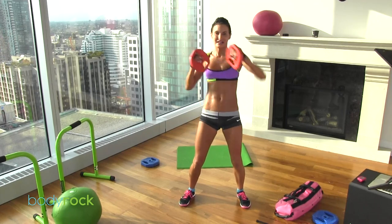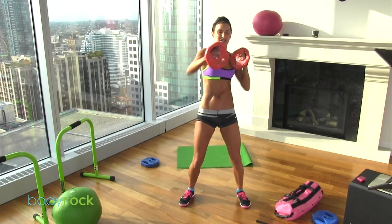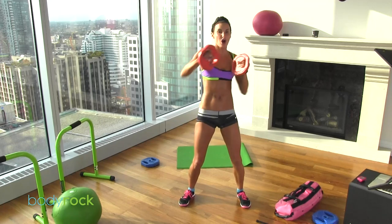Pull your abs in. Don't look at your elbows. Halfway.